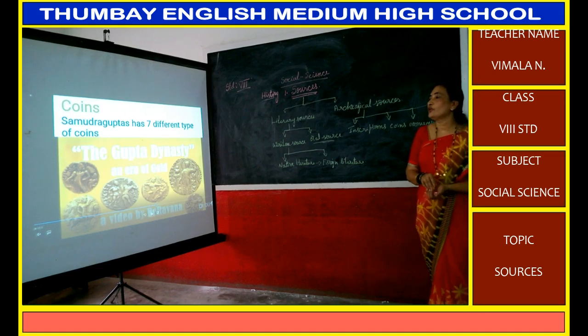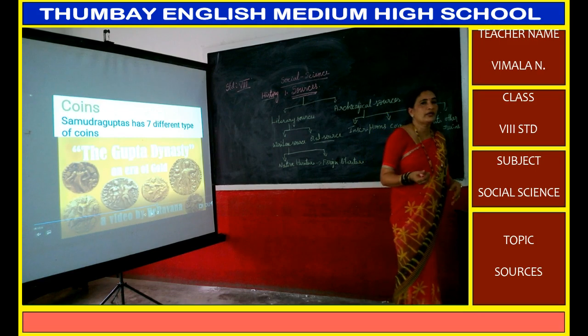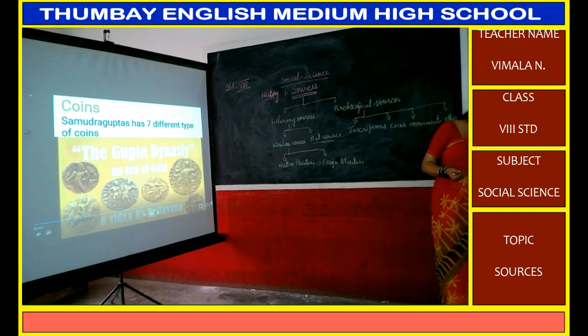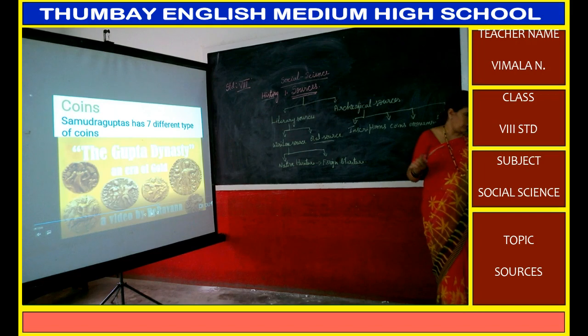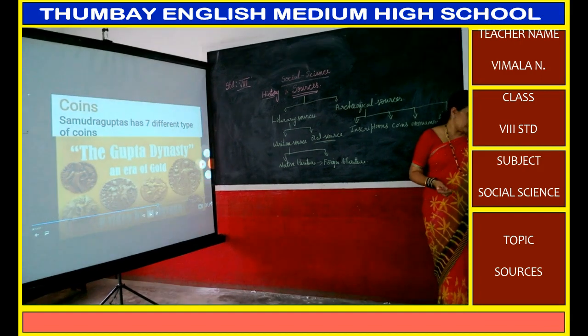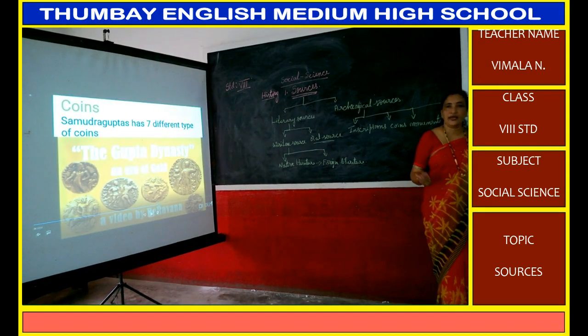And what are the uses of coins? You have to remember how coins are helpful. They help us know the geographical extent of the ruler. Since we can understand who minted the coins, they also help us know the language of the administration, the titles of the kings, their religion, economic conditions, metal technology, etc. So there are many helpful things because of the coins.